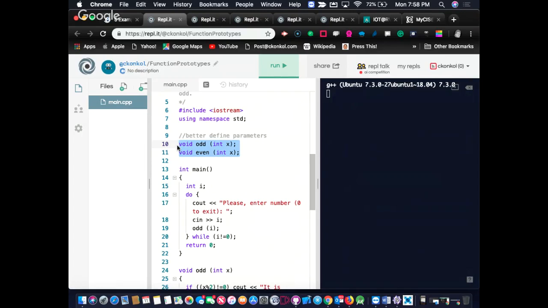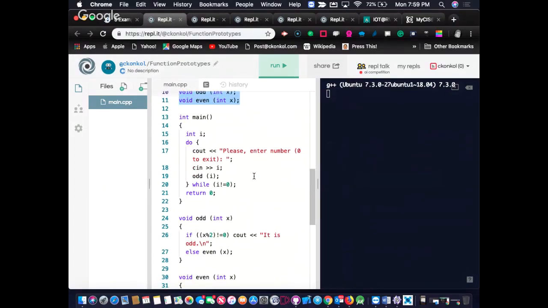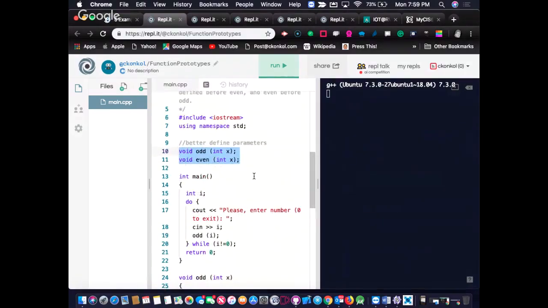It's managing your code in a structured format by defining your parameters to functions. And secondly, it's allowing you to better define them as far as comments and things of that nature too. We can add more comments in each one before they're even called. So let's look at the main first, then we'll go into the actual odd and even functions.